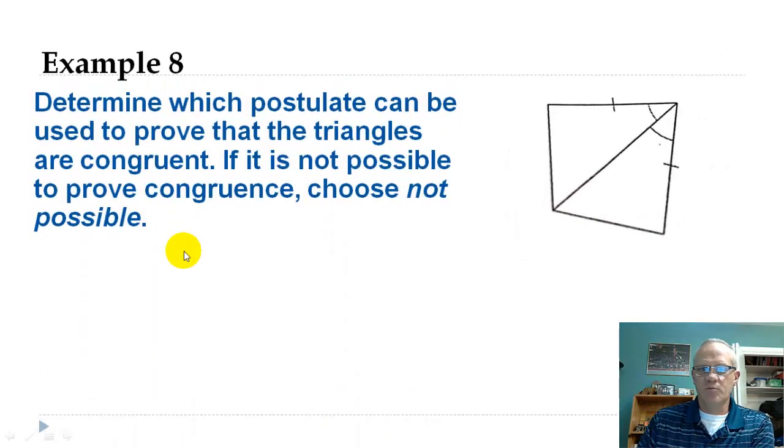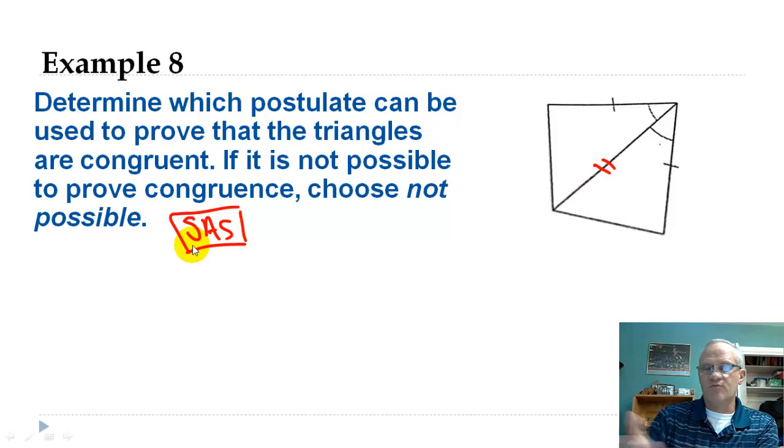I think I just have a couple more here. How about this one? Notice again, they're sharing a side, so we can mark that as being congruent to itself. Is this something? Well, I've got a side and then an angle and a side, so side 1, angle, side 2. Yeah, that works, side, angle, side. Hopefully you're getting a pretty good feel for this and maybe even figuring this out before I say it.